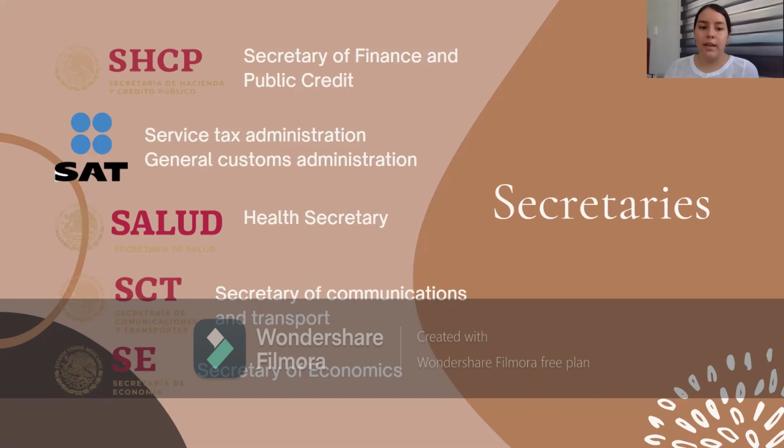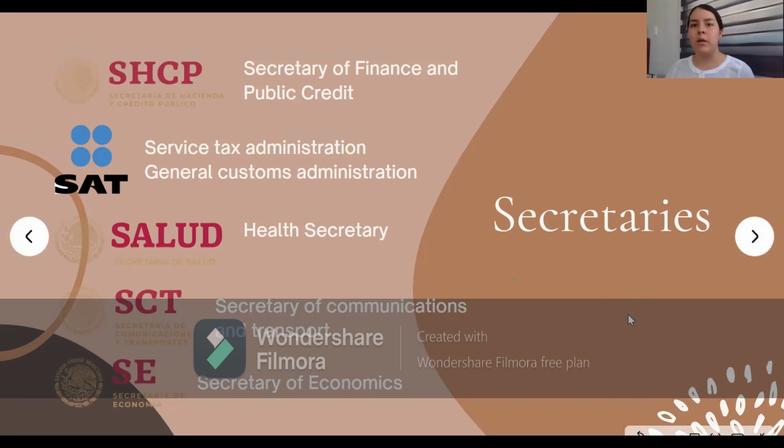Also, this service has a small unit, named the General Customs Administration, which is in charge of every activity that is done in customs, related to the documents, the merchandise, the transporting, etc. Then we have the Health Secretary, which is in charge of checking the sanitary certificates, to prove not only that merchandise that has been imported, but also that merchandise that is going to be exported, is perfectly sanitary. The following one is the Secretary of Communications and Transport.